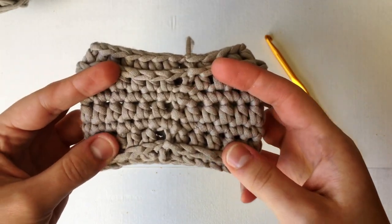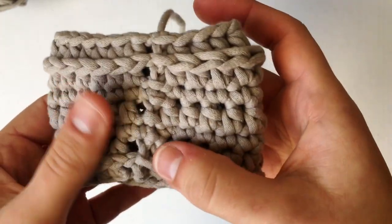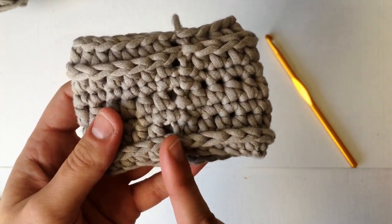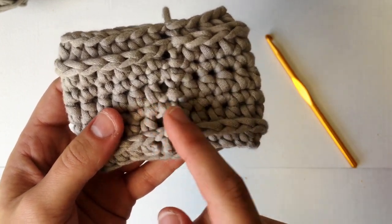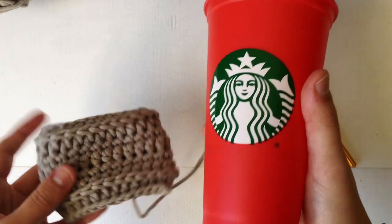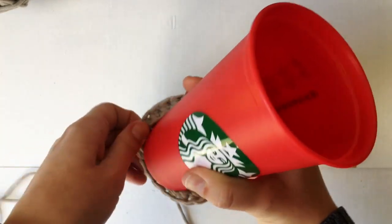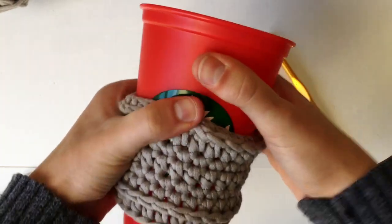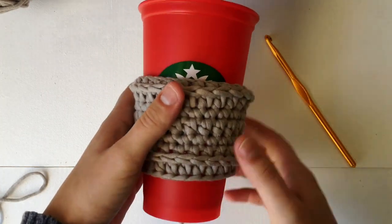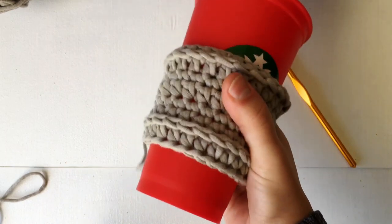This is what the back is going to look like — it goes just a little slanted, and that's because of the single crochets being in the same stitch as the chain ones. If you want it to go straight up, you can do just the chain ones and slip stitch into those instead. To put the cozy on, take it from the bottom and slip it over the bottom of the cup — it'll be too small to go over the top. Adjust it and enjoy the ridges, which give your hand a little more grip than a normal half double crochet would.